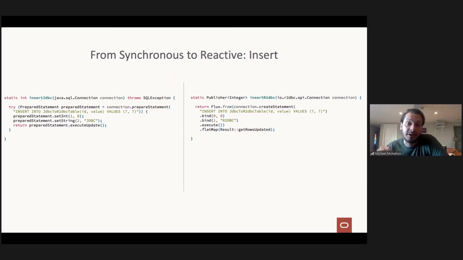And by the way, a stream can have one value and it can have 0 values. So when I say stream, that doesn't necessarily mean this will output multiple update counts. In the example we have here, we would just expect one update count because only one row is going to be inserted.